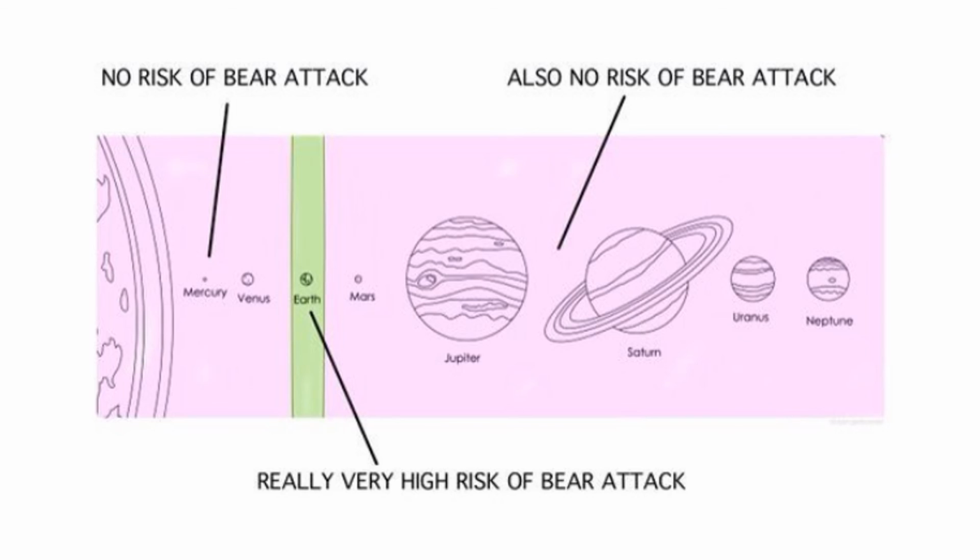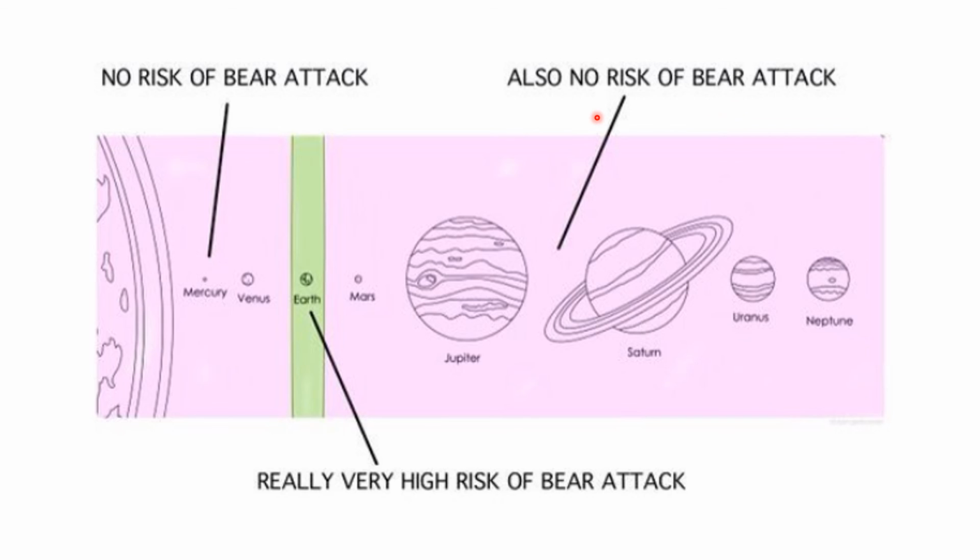And this is just a fun little graphic of another way that you can think of the habitable zone, because it's basically the area in which life can exist. So if life can't exist outside the habitable zone, that means there's no risk of getting attacked by a bear if you're on Mercury or Venus, right? There's no risk of getting attacked by a bear if you're out there. And there's no risk of getting attacked by a bear if you're out here, because if there's no life, then that means there are no bears on Jupiter or Saturn or Uranus or Neptune or Pluto or anything else that's way out there.